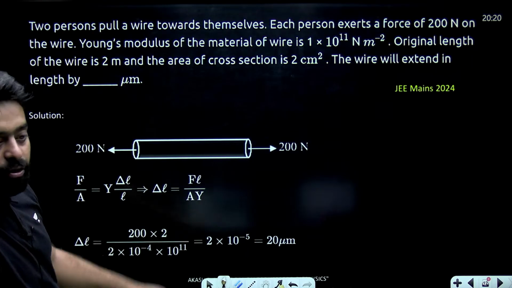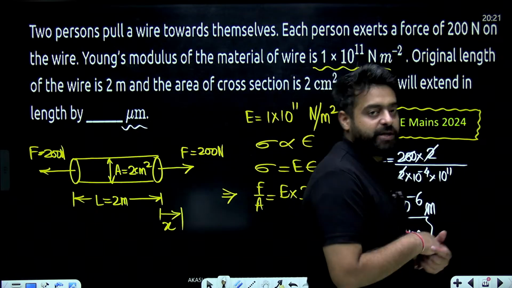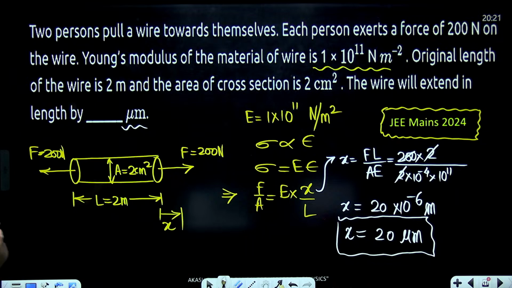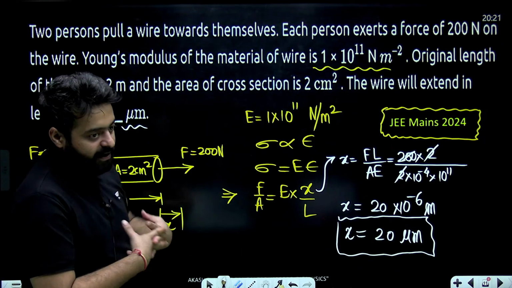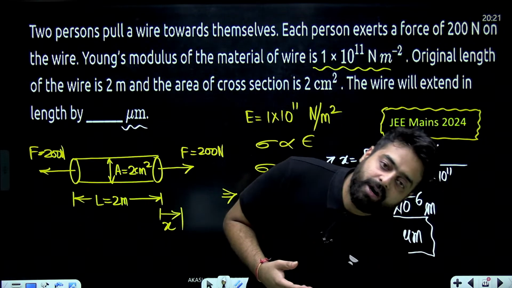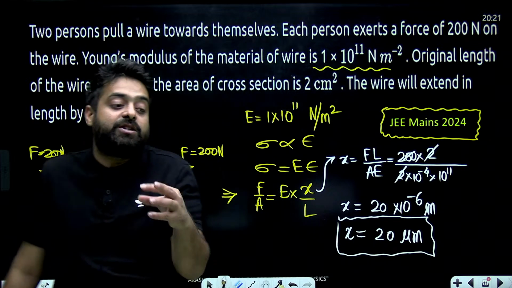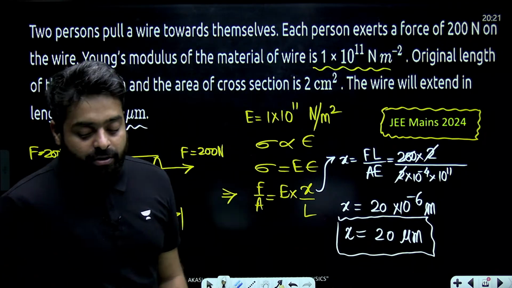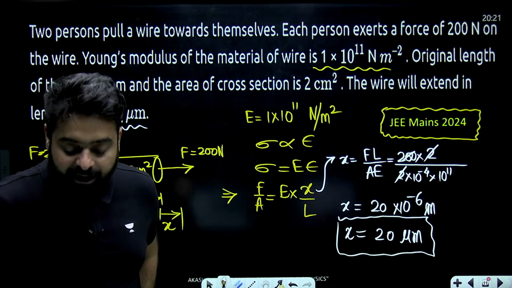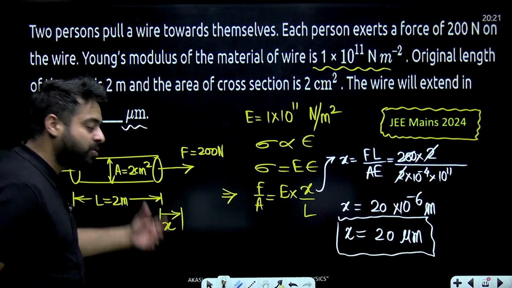The solution will be given to you, but the whole point is the way in which the solution is given in the examination, like in many books, and the way I am doing it, is slightly different, but the concept is always the same, and I am getting the answer very easily because I am not putting the delta thing. I know this x value is very, very small. X is deformation. So I can relate this whole chapter with one very simple concept of spring. Is it kind of a spring condition or not?